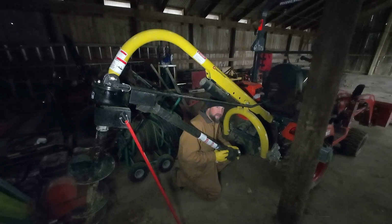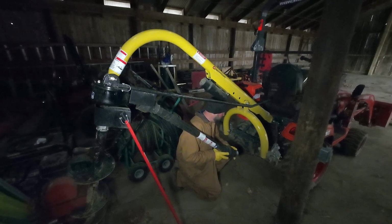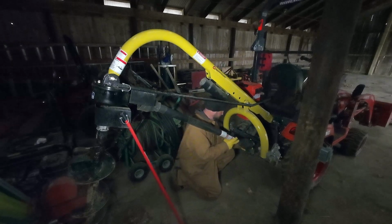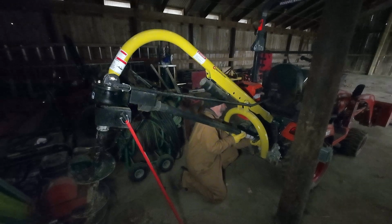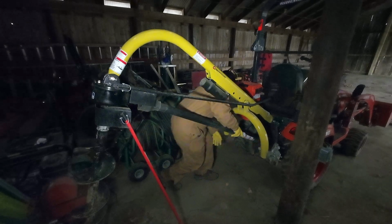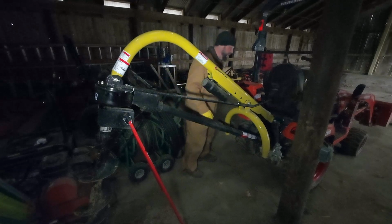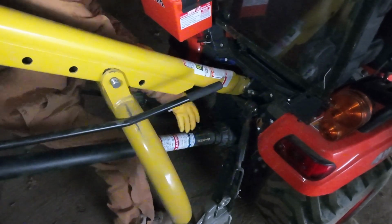Now your process may be completely different if you're not using the Pat's Easy Change, but that's just the way I have to do it. So all right, let's get the PTO stretched out. Maybe I'm going to pull this forward so I'm not all around all this crap. I'm going to pull this forward. There it goes.